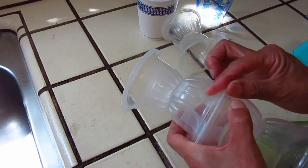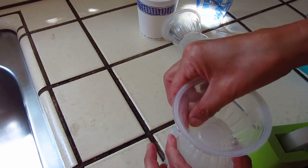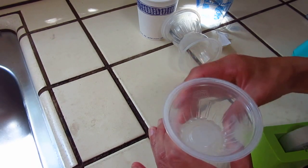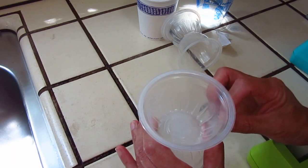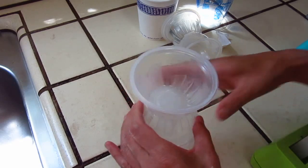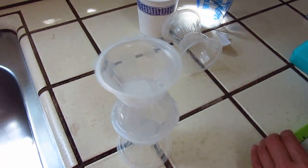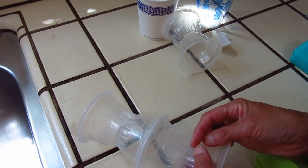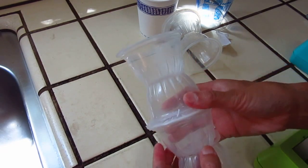This one is folded, like this one. Not in a rush. Might be a two-student project: one holding it, one sticking it. Get it really close. Okay.